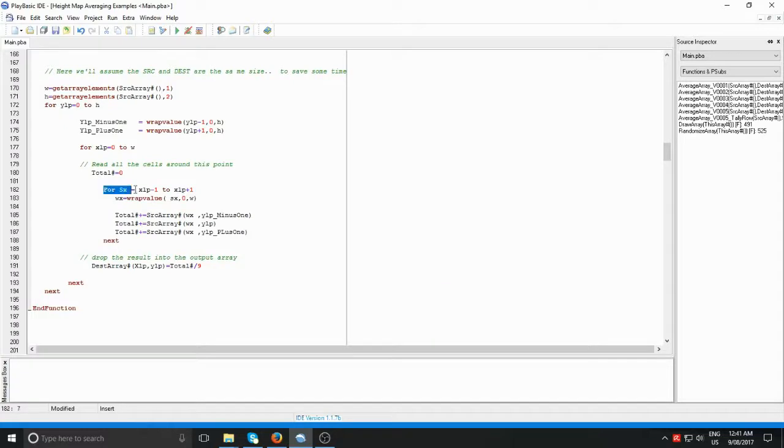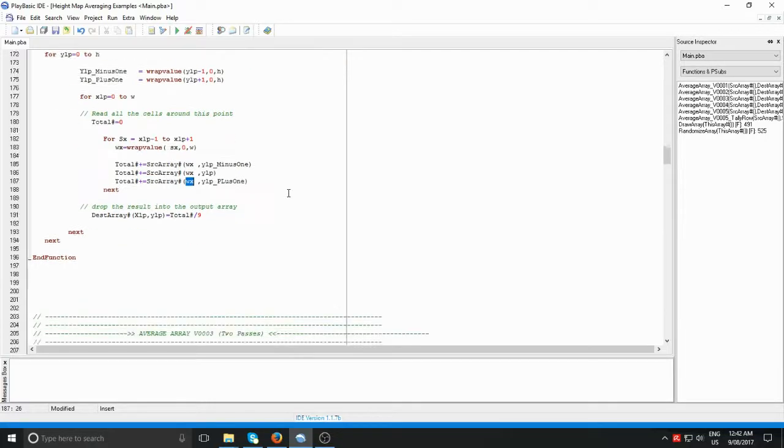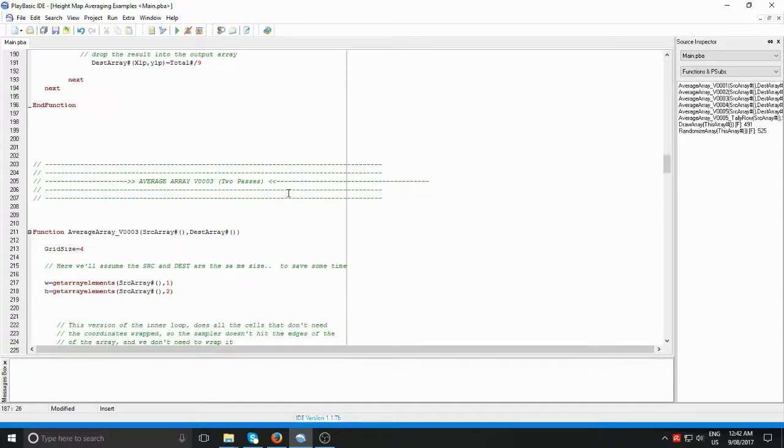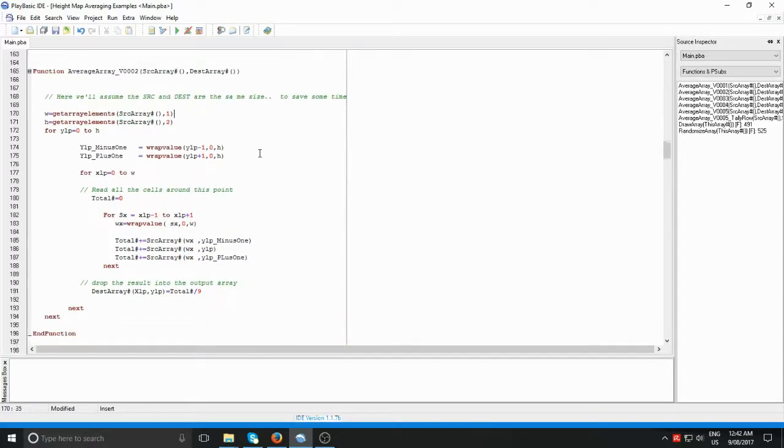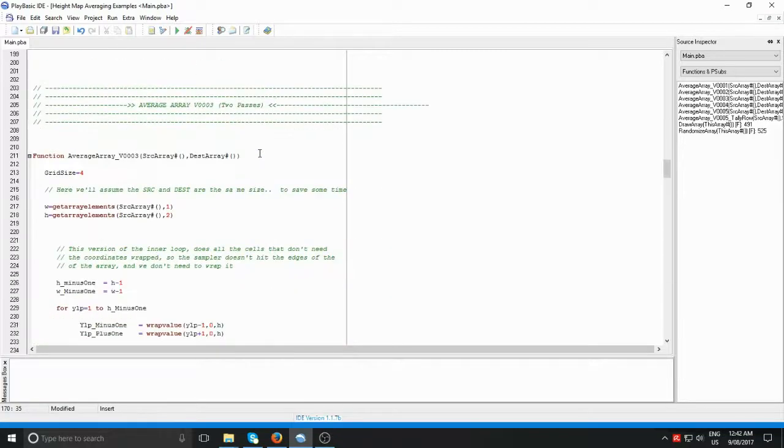We're still doing our X here, but we're wrapping this once and then just using that coordinate. So we've got 3 wraps per pixel, and we're still accessing each point on the array 9 times. If the array has 1,000 cells in it, then it's 9,000 accesses just to do the 1,000 cells. As it gets bigger and bigger, it's a massive amount of overhead for nothing. But even so, this one is a much faster routine than the straight naive version 1.